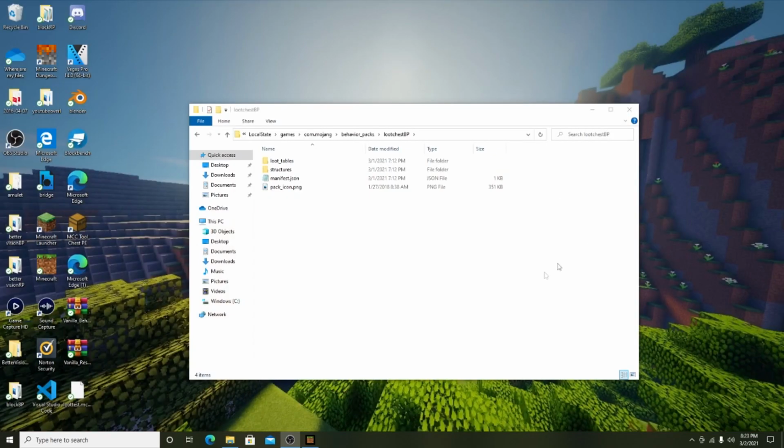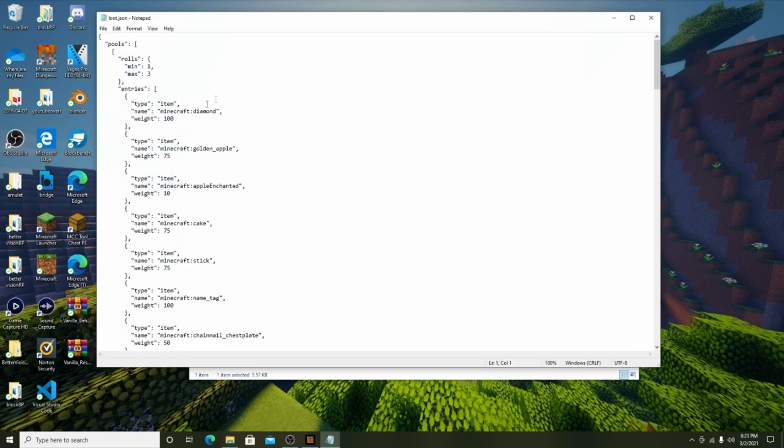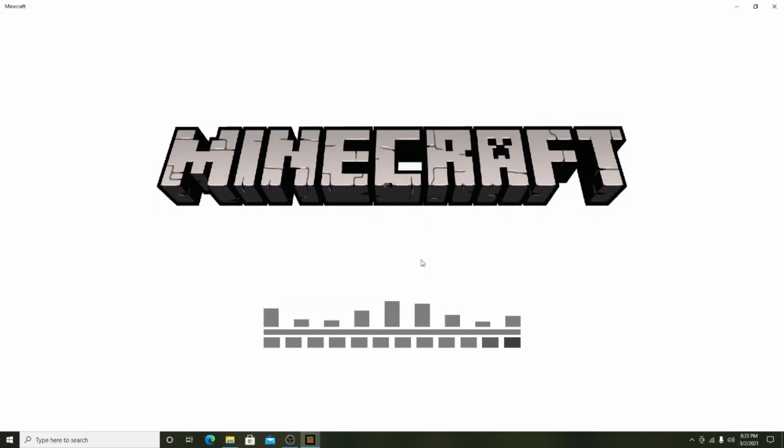So now we have this. I'm just going to minimize Minecraft, and this is what you're going to be able to download. This is what the pack is. It's just the loot chest behavior. There's nothing else. I'm going to go to structures, and I'm going to add in our new one, the loot test structure. Now it's got to keep my loot structure inside of here, and we have to keep my loot tables, chests, and loot JSON. If you want to change this, you could just change this file itself to whatever it is that you want, and it'll always be correct. It'll always work. As long as you have this JSON and this file and this structure, the loot, it will always work. So now I'm going to load Minecraft back up.